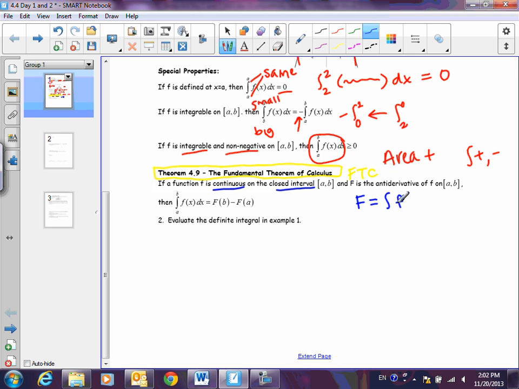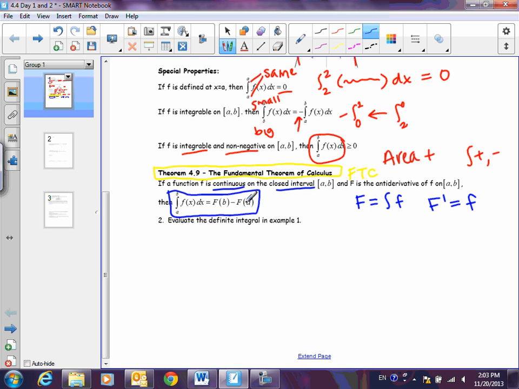Think about this notation before we look at the formula. Another way to write this would be that capital F prime is equal to lowercase f. All right? In other words, lowercase f is the derivative already, and we see it right here. That's what we know. This is the derivative. We're going backwards. So do what you need to do to bring attention to this little formula right here we call the fundamental theorem of calculus. All right. What this means is that you can take the integral, take the antiderivative, and what you're going to do is you're going to plug in the large number and you're going to get something.